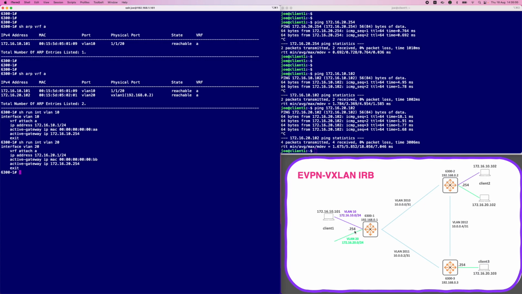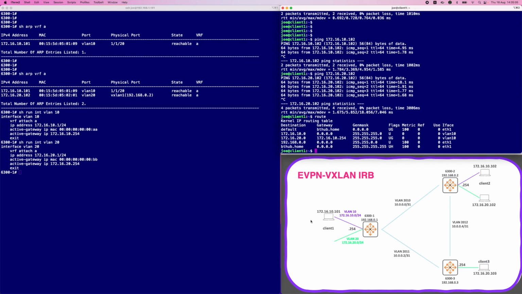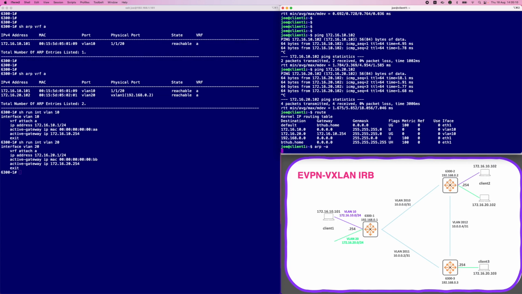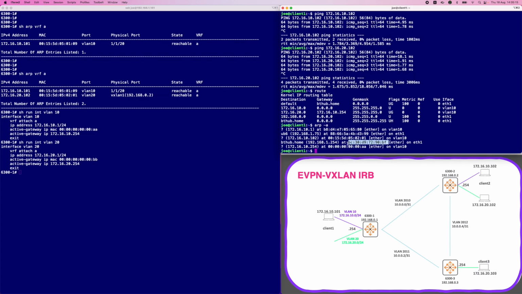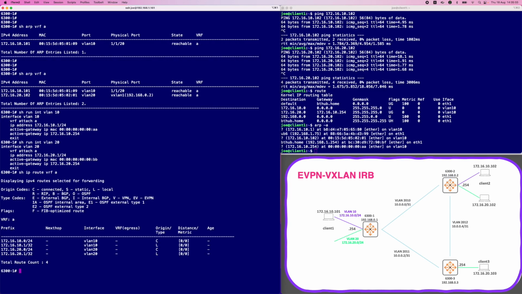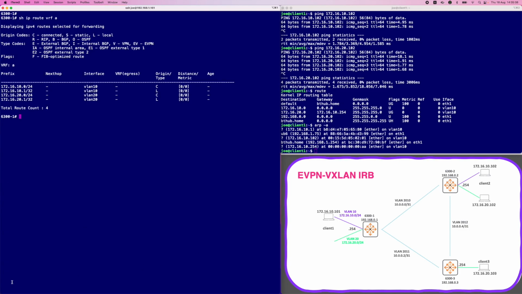That hits this because it's going to come off of here, going to the default gateway, which I've configured here. So we'll get an ARP for that, which is this MAC address, right? That's going to hit this vtemp, and then we need to do a lookup for the 172.16.20 network. Now let's have a look at our routing table. Remember, it's in a VRF. And the routing table, I'll bring that to the top.